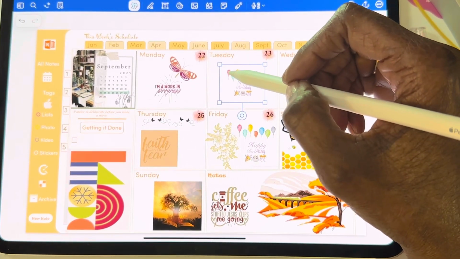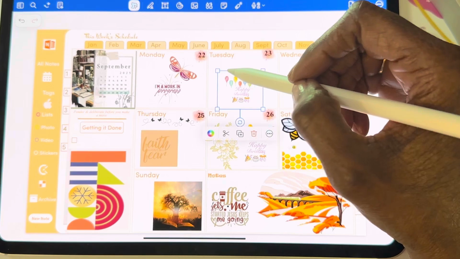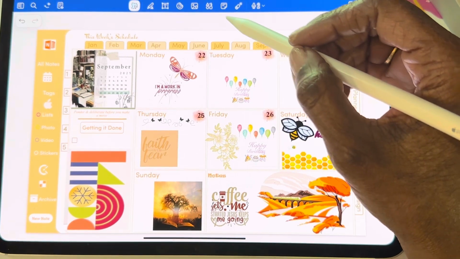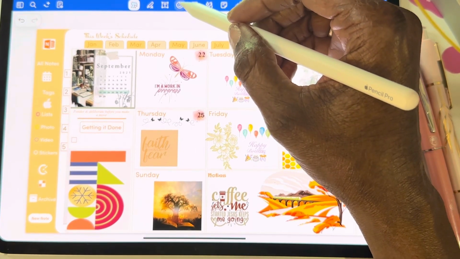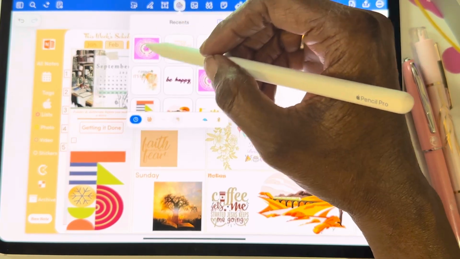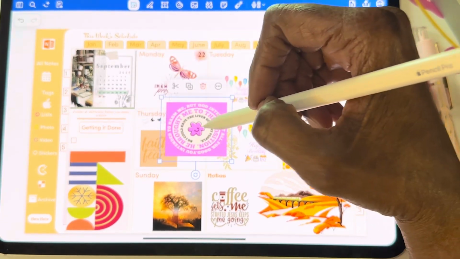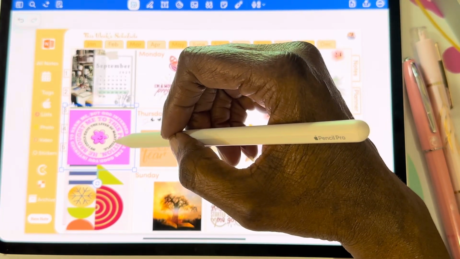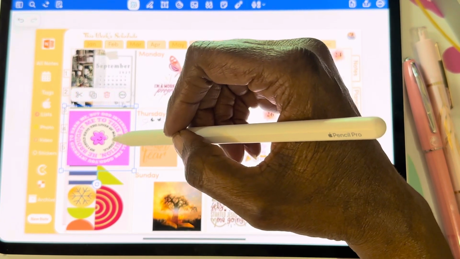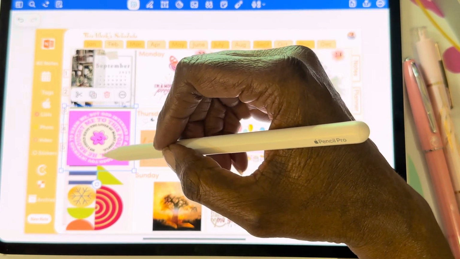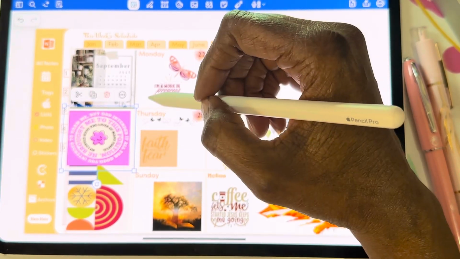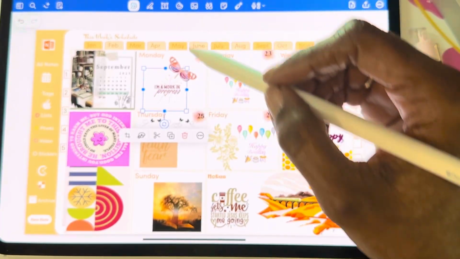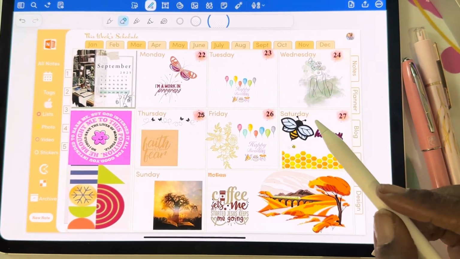Things that you use often, go ahead and create an element, and then you can reuse it just by tapping on the elements. So there are a couple of things I want to add in here. And I see I have this one saved twice, but I'm going to cover this up right here. This area here, I'm not going to use that this time. So I'm just going to cover this up and kind of line it up so that it is there. And then I'm just going to click off of it and there. And that kind of makes a nice little section right there.